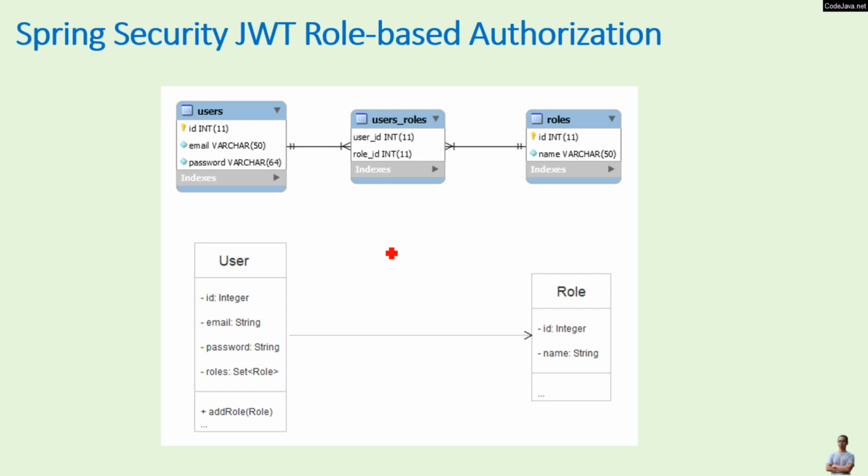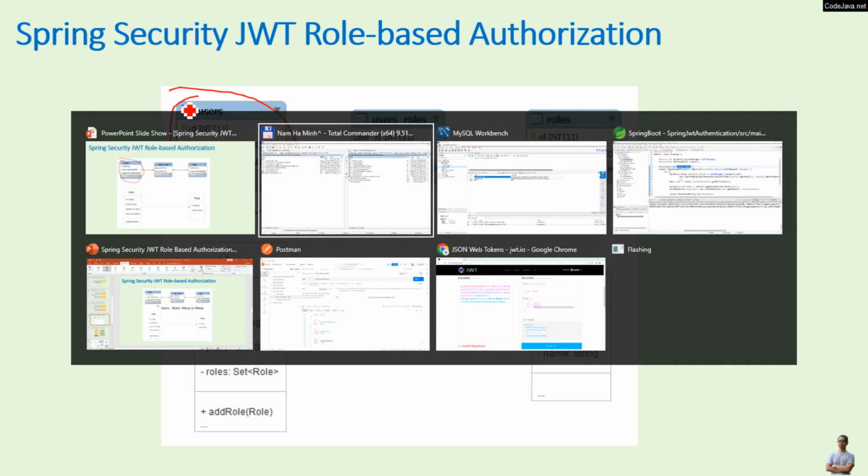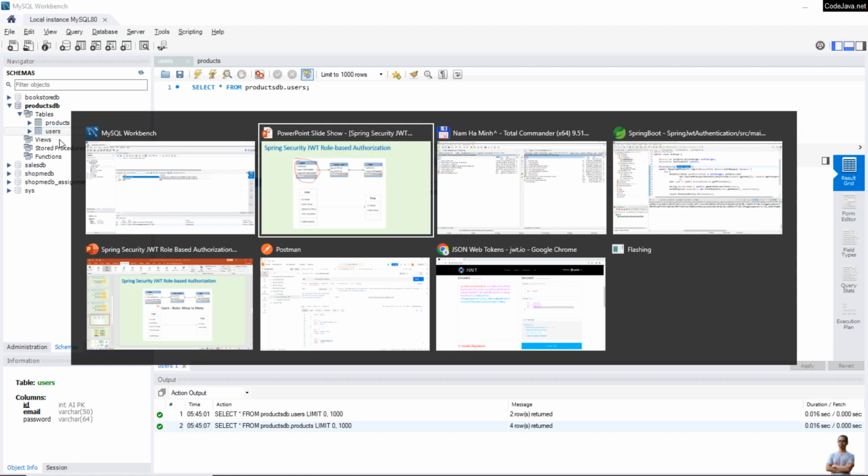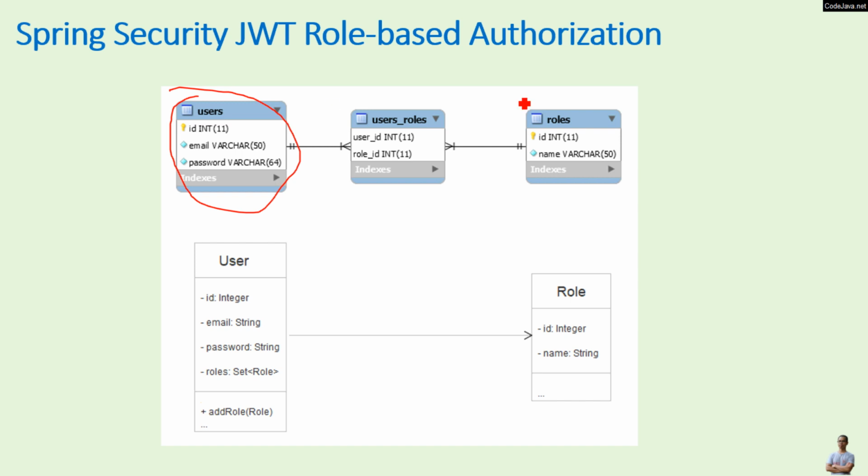Now I'm going to show you how to update the project to add roles to users in order to implement JWT role-based authorization for our Spring Boot project. Currently we have only one table here. As you can see in my MySQL Workbench, we have only one table, users. And in order to add authorization, we need to add a new table, roles, that stores the information about authorities or roles of the users.